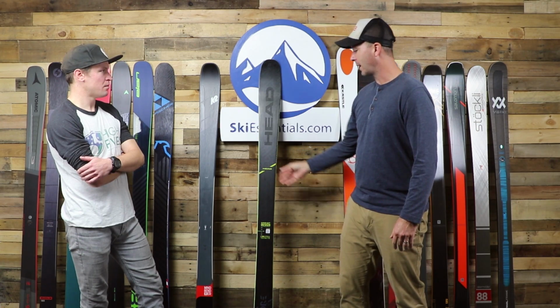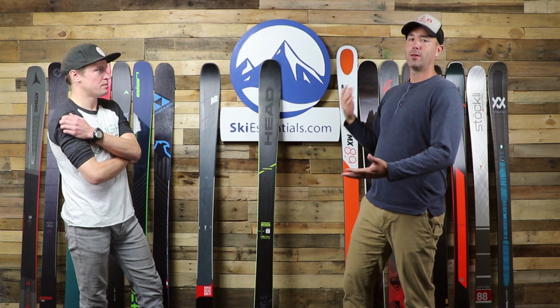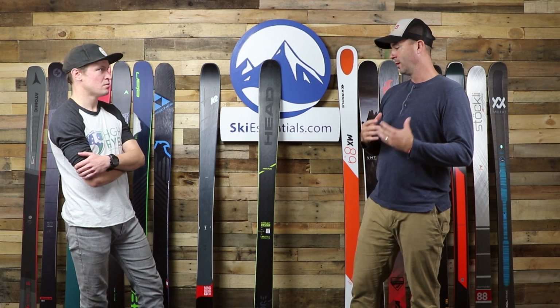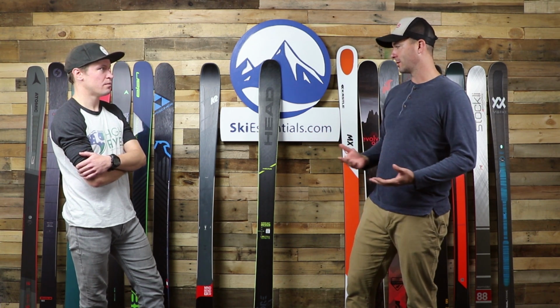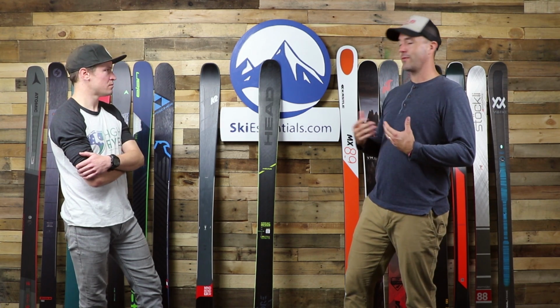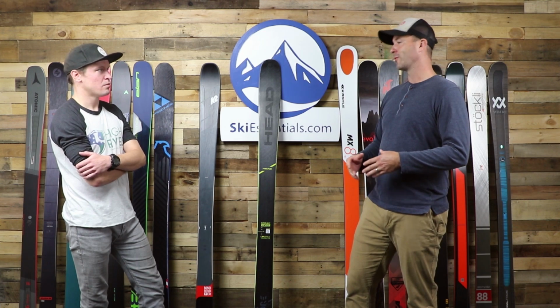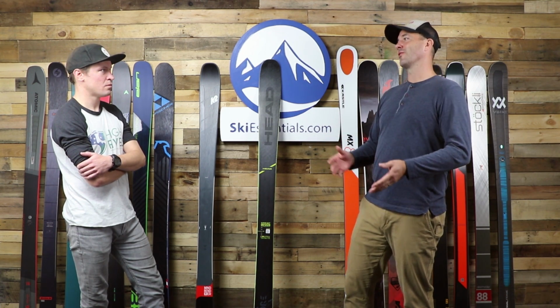Again, everything's a compromise. You dump the weight, you might lose some stability at speed, so look for those things when you're making a decision about skis. Do I value lightness and quickness over that stability at speed? And we're not talking like 20, 30 miles an hour fast.